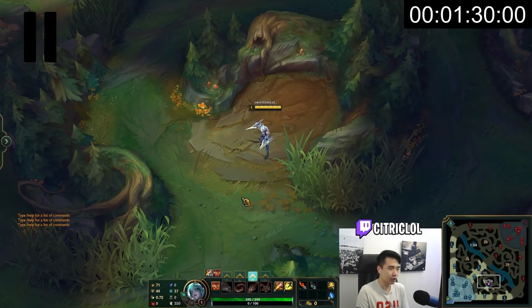I've spent many hours trying to get this cleared down to as little time as possible, and I'm back again with the fastest clear. I'm going to be showing you how to do a 315 clear on Shyvana, with no leash and one smite only.